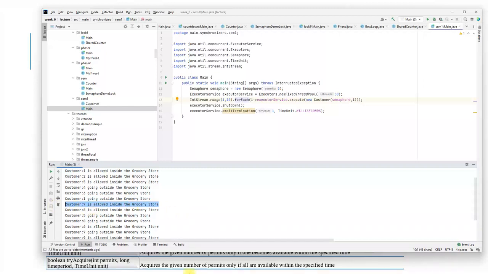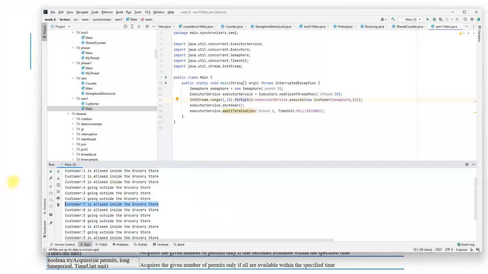So after some of them are released, the semaphore is increased by one, and then it becomes available to the seventh customer and the eighth customer.